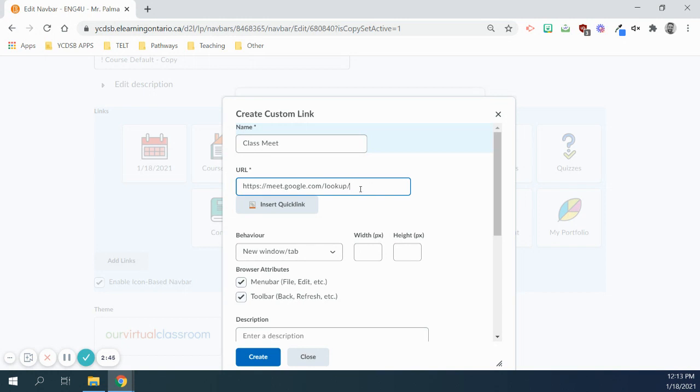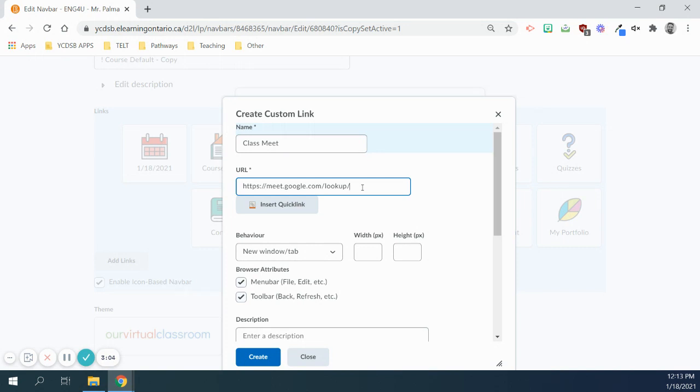So we need to now create a Google Meet with a nickname, because the nickname meets have the most security for you as the teacher. And that's what we want to do here. We want to have the most security with you as the teacher. And these are the same type of meets that anyone using Google Classroom will have.